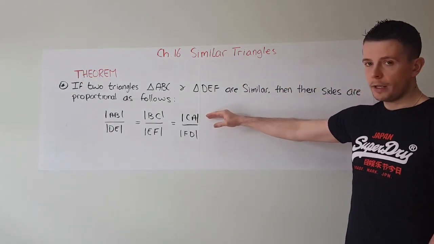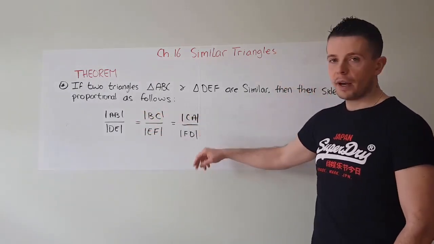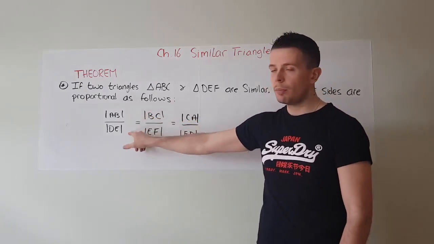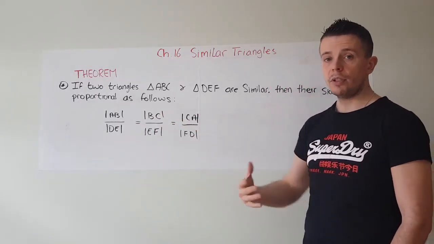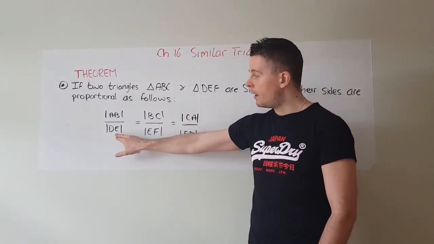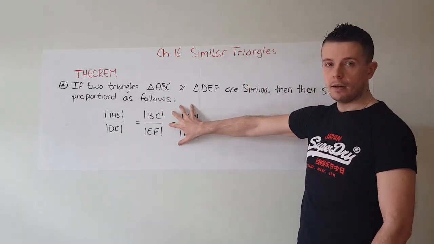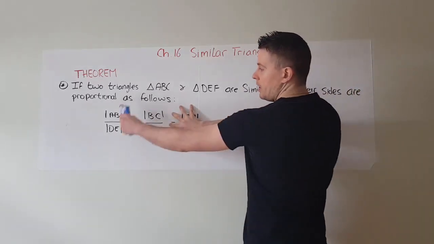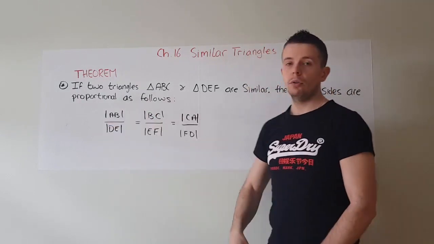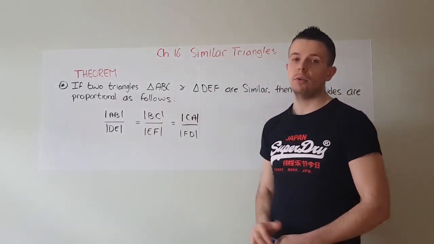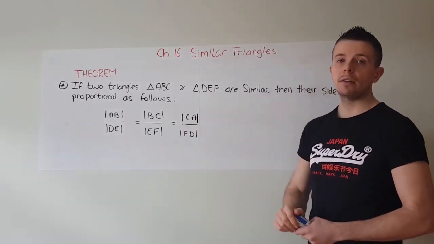So here we have one triangle, here we have a second triangle, and we set up 3 sets of fractions in terms of sides that are corresponding to each other. Alright, so these are all corresponding sides. And what we do is to work out, say if we wanted to work out the length of DE, we would forget this third set of corresponding sides here, and we'll simply be dealing with 2 sets in here. Alright, we have 4 lengths, we have 1 unknown, and we can use the other 3 to figure out the 4th. And that's basically using your corresponding sides and the fact that your triangles are similar.